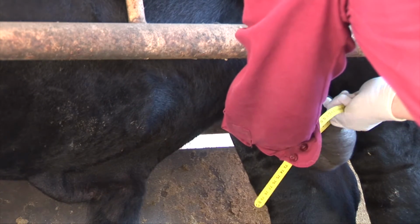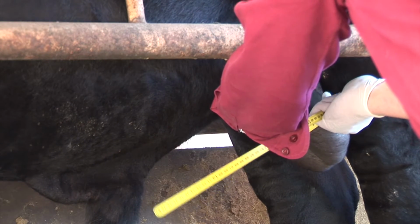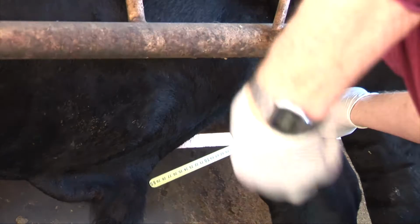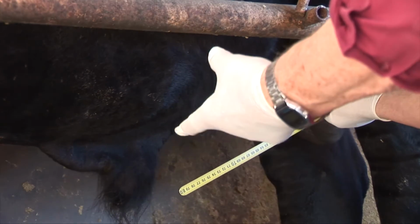Okay, so then I put the scrotal tape around the largest part of the testicle. Make sure I'm not pulling it too tight, but neither too loose. So again, I'm going to have to move my hand a little bit to show you what I'm doing. But it's very important that that testicle is down, forced down into that scrotum, the same with every bull.